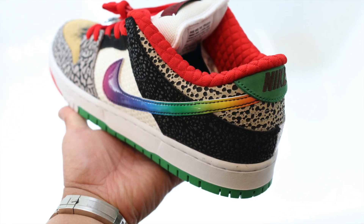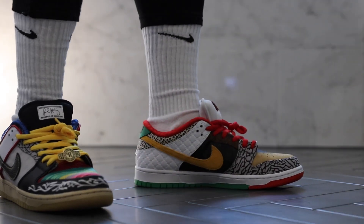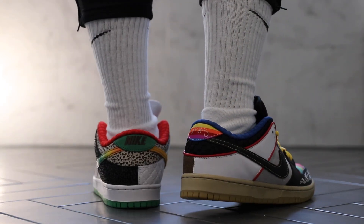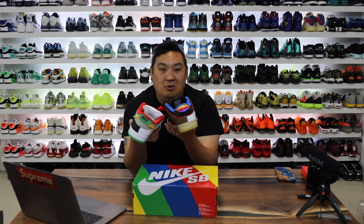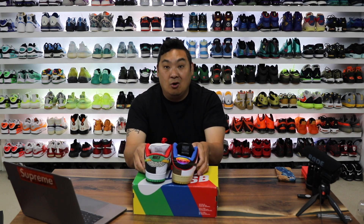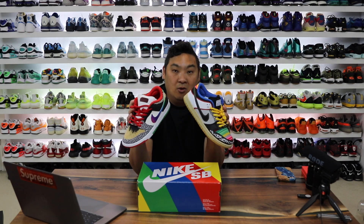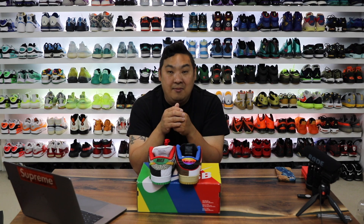I definitely appreciate these shoes. Do I skateboard? No. Should I have skateboarding shoes if I don't skateboard? I think there is a crossover in the culture for sure. Should the What The P-Rods be considered for sneaker of the year? Should it be excluded because you don't know enough history? I'm speaking from an older-head perspective — there's a real fine line of the gatekeeper mentality: 'If you don't know who P-Rod is, if you can't name every element in the shoe, if you don't skateboard, you shouldn't own those shoes.' At the end of the day I don't have that mentality, because that prevents people from wanting to get in and experience the culture with you.